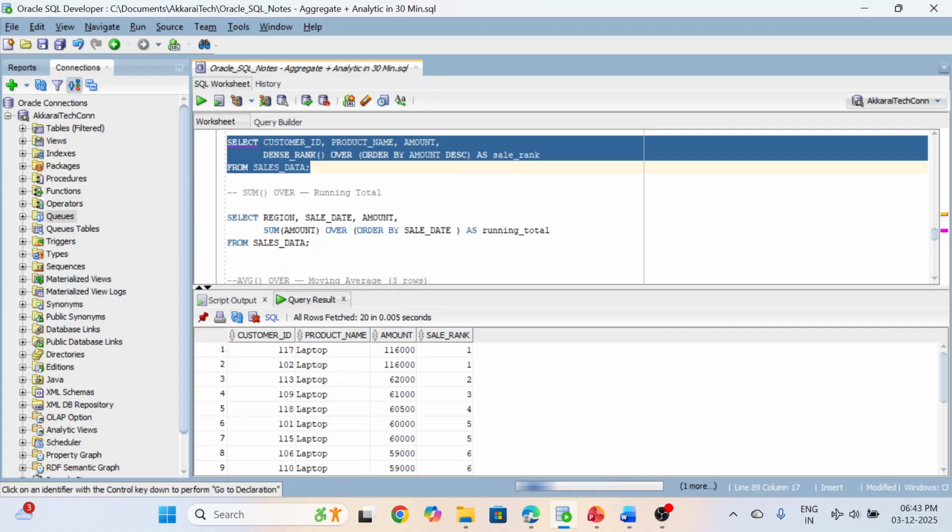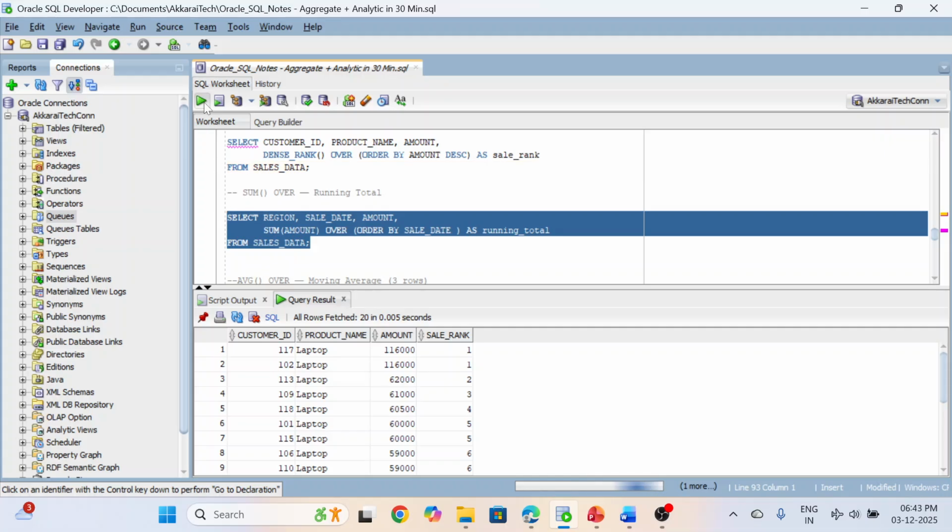And running sum: you are using the sum analytical function here. It will show the running total of the purchase, order by sales date. Let me execute this query now.